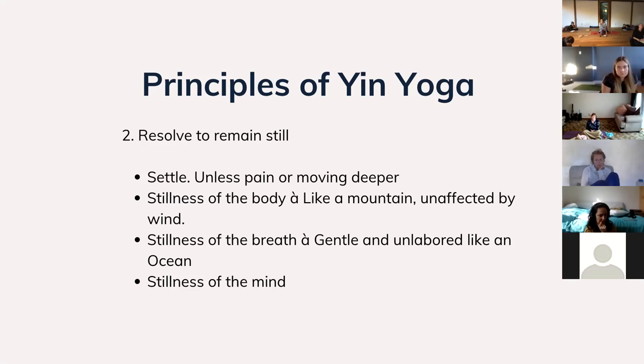Anyway, stillness of the breath, gentle and unlabored like an ocean. You know when it's a beautiful day in Cape Town and the ocean is like glass? There's a gentle breeze and it creates small little ripples but not enough to create waves. That's kind of what I picture. So the breath, we do regular natural breathing, just awareness of breath.